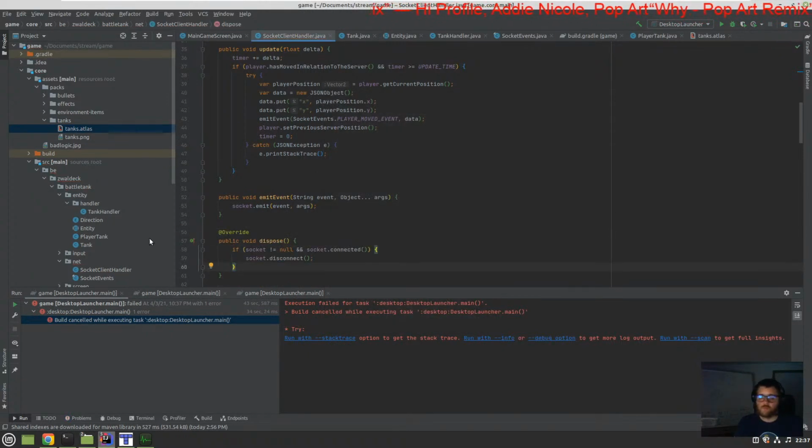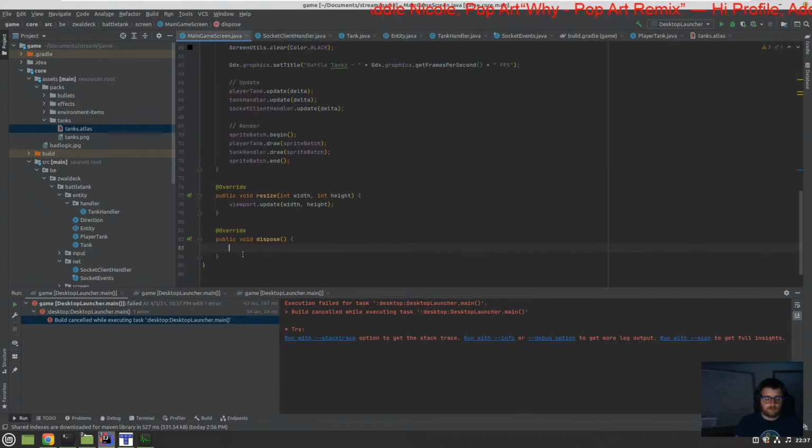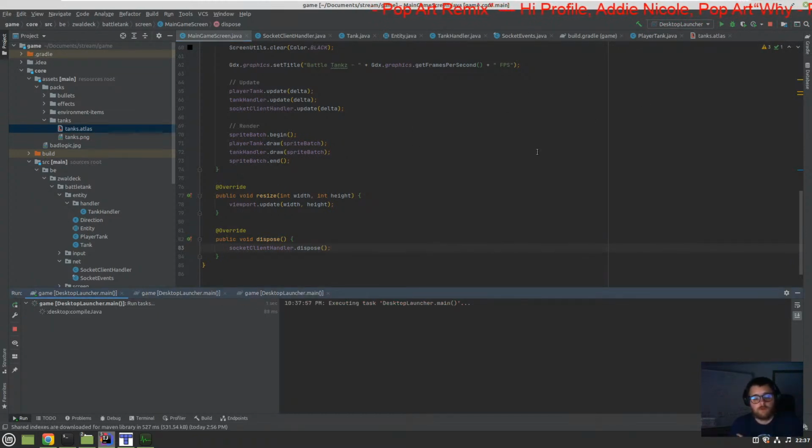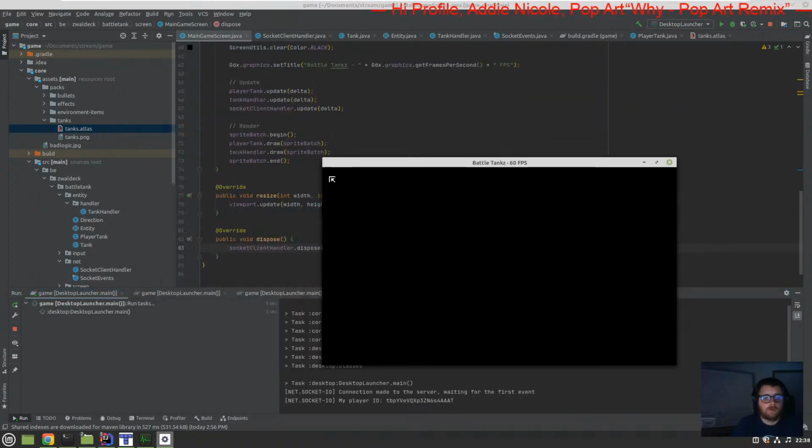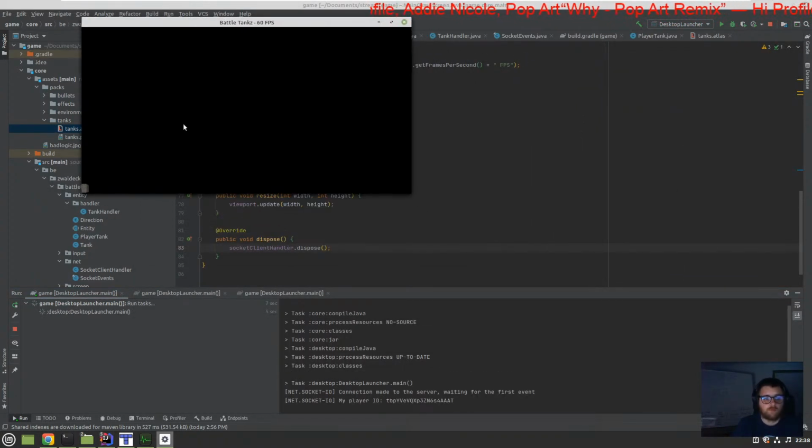Okay. Well, and now we can say socket dispose, and I think now we will as well shut down completely. I think the socket.io thread just keeps running in the background. So we move it over here.